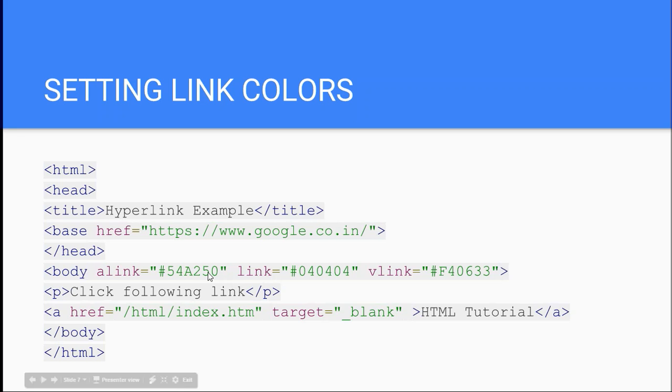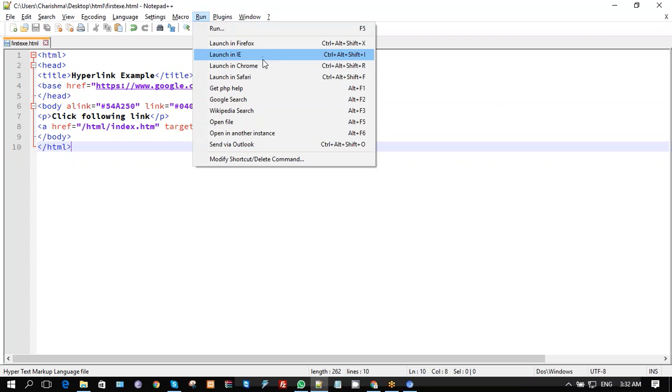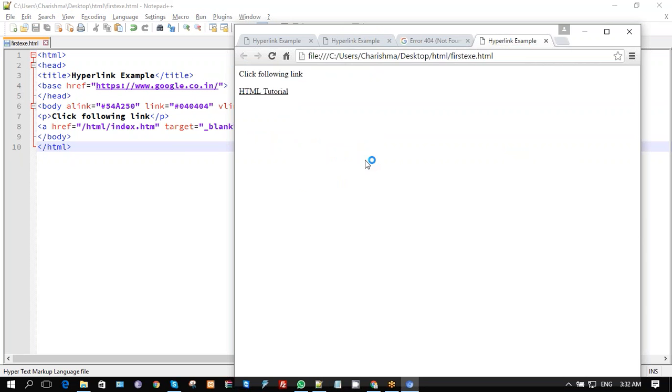When you hover over it and it is an active link, you'll get a different color. And when you visit it, to tell that you already visited that link, you'll get a different color. Let's try this program. In this HTML code, we have a base href of google.co.in, and we are assigning 3 different colors to the 3 different properties: link, active link, and visited link. We'll save this and see how it works in Chrome.